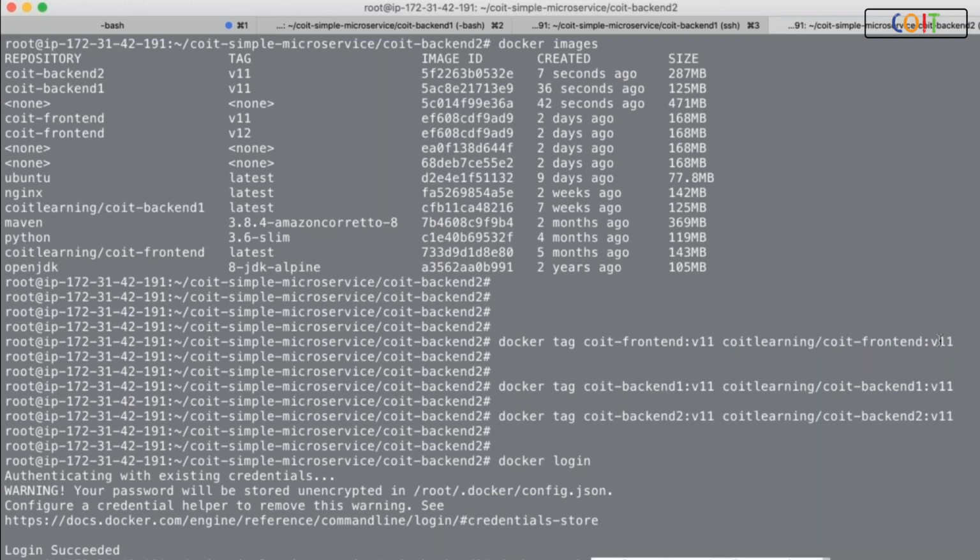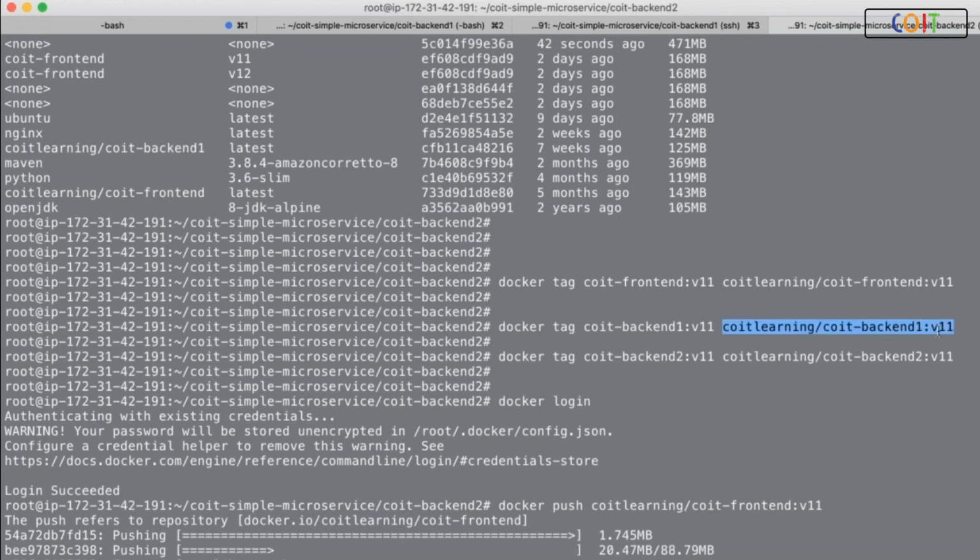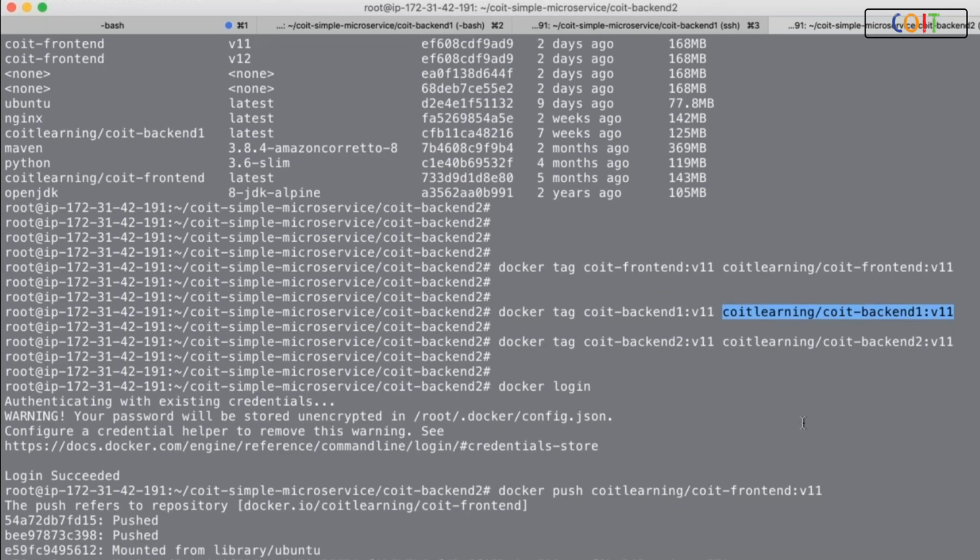Docker push followed by the container image, right? The front end image. Next thing, my Java application image, and then my Python application image. All the images I am pushing to the registry. Okay, that is done.